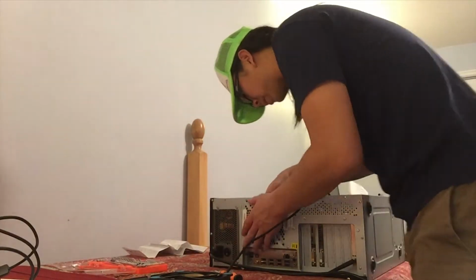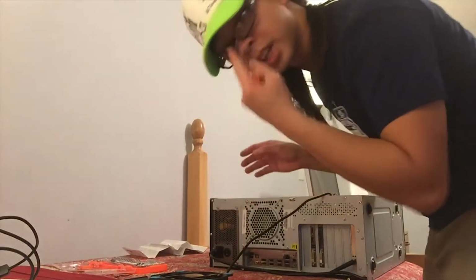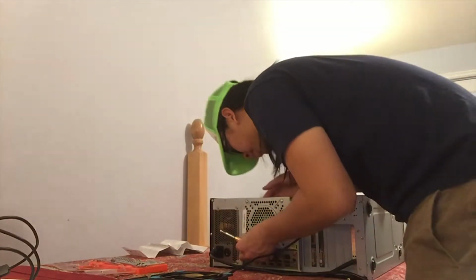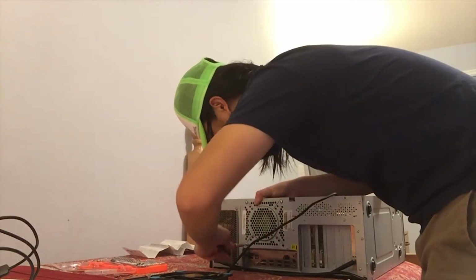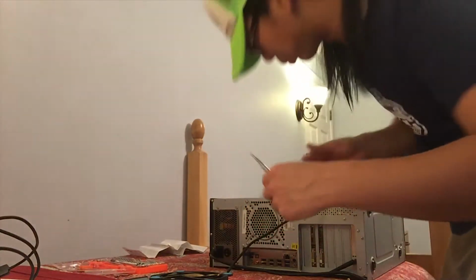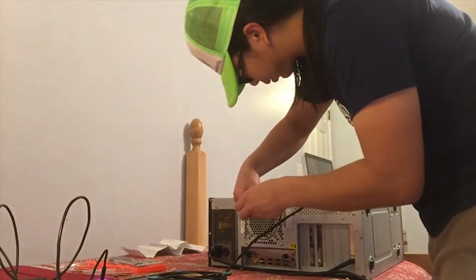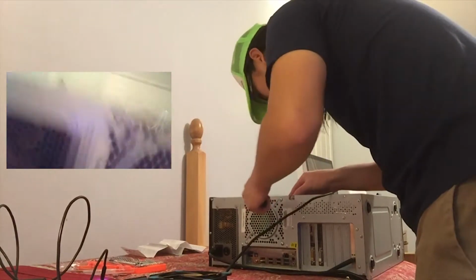Start with one corner. Again, I'm not tightening the screws all the way. This will ensure that I'm able to line them up before I cinch something all the way and all of a sudden realize that I'm not screwing. These aren't screws, these are bolts. You see there's no point there, it's a bolt. Screwing this all the way in. Now it's just a matter of tightening up all the bolts, ensuring that my radiator is secured in place.